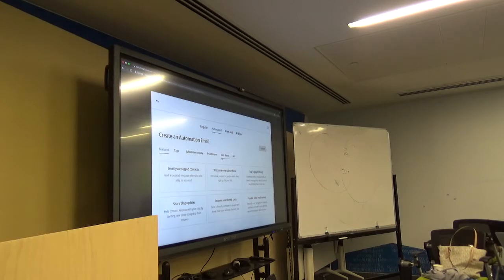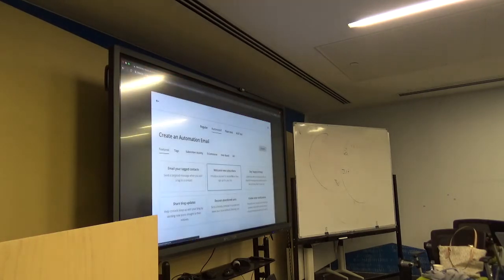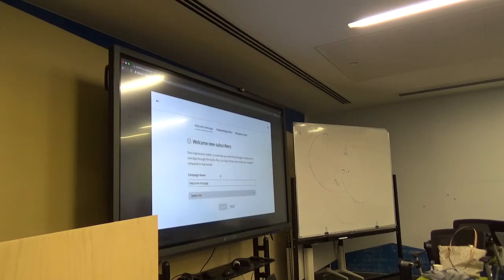And the first thing that it asks me is, what is the trigger, or what is the starting point for the first email that you want to send? So in this case, what is the trigger of the first email? Which one do I choose? Welcome new subscribers. So that's the trigger. That's the starting point of the email. Now I have to choose what list I want to send it to. So I could make a new list or choose a list from here. I'll just choose one of the ones that we have. Whatever. And I'll click begin.